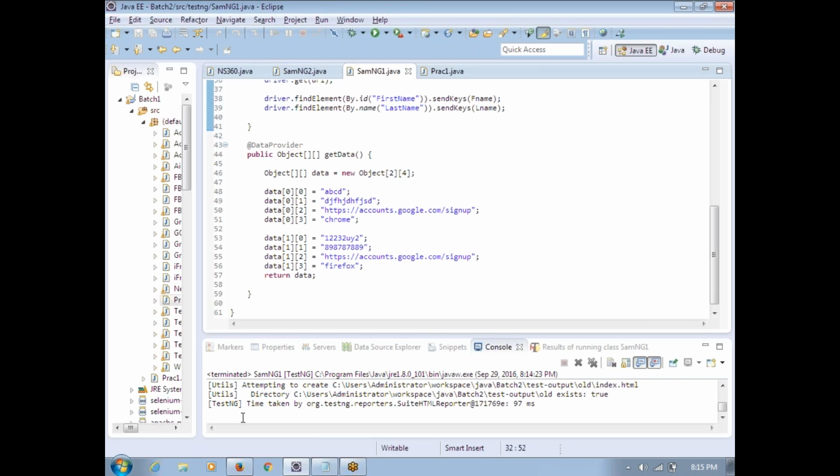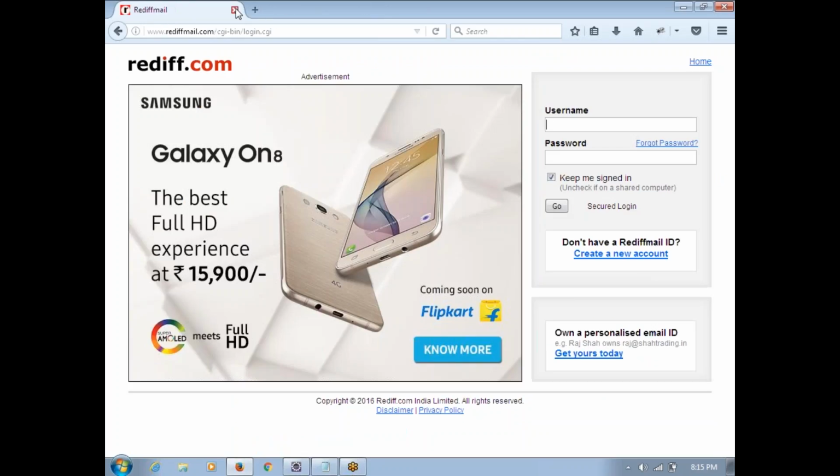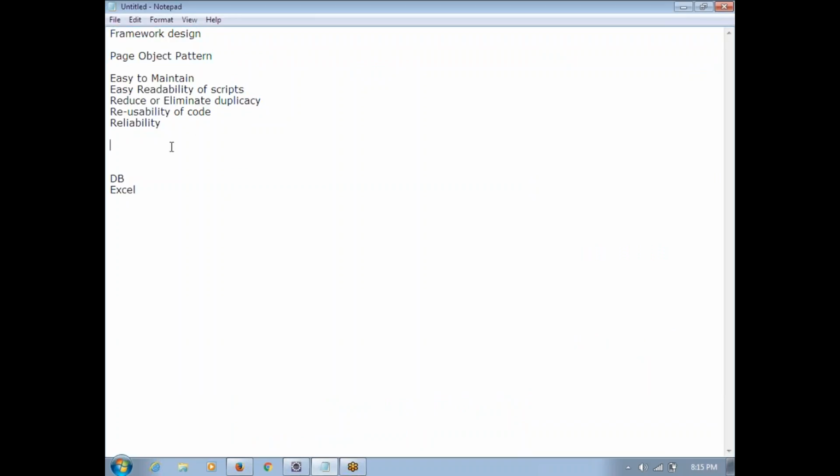Okay, then I'll close this. So now we are going to discuss page object model. Generally we have two concepts. Guys, we are not going to discuss DB and Excel because I need to do some small setup and it is failing in my machine. So maybe I'll show you tomorrow. Now we are going to discuss page object model for today, and tomorrow we discuss page factory model.